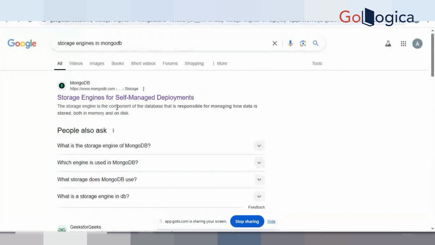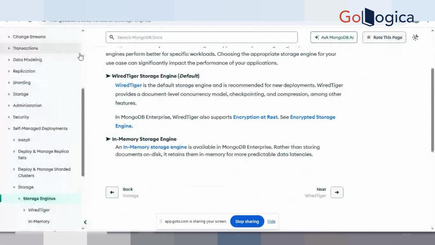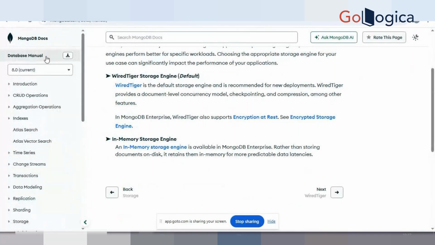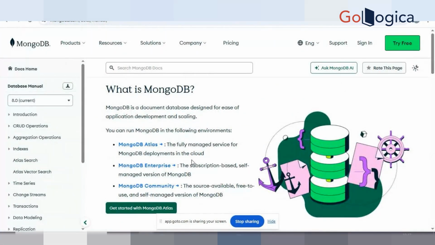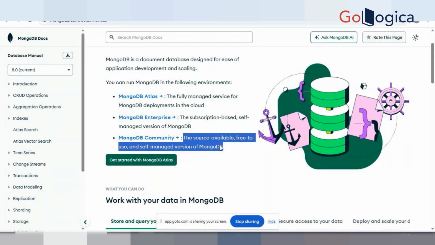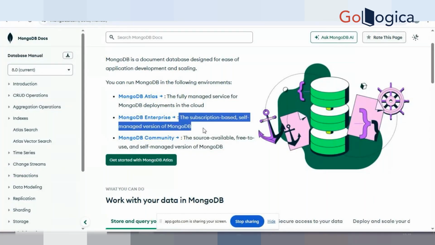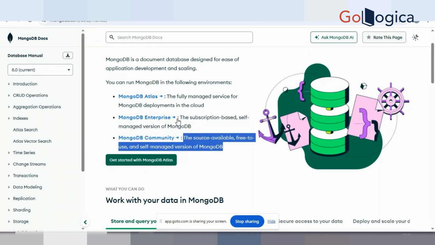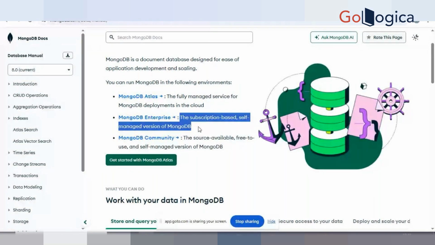If you want to learn anything, this website is there, and in it we will have the detailed information. You can download the MongoDB manual. Here we have multiple services. MongoDB Community is free, anyone can use it. Then MongoDB Enterprise is the enterprise edition. In SQL Server we use standard edition and enterprise edition, same like that. MongoDB Community is free to use, and for MongoDB Enterprise they give a product key or license key, and based on that key we work.